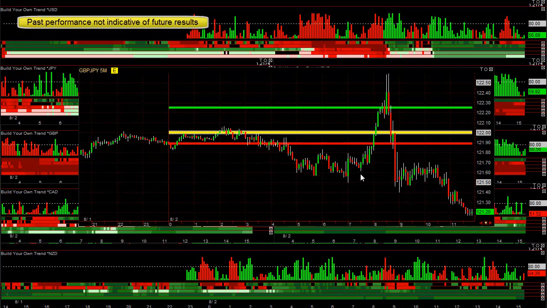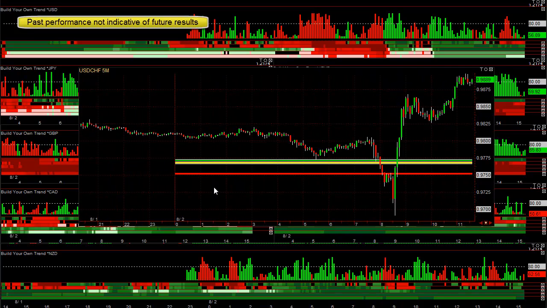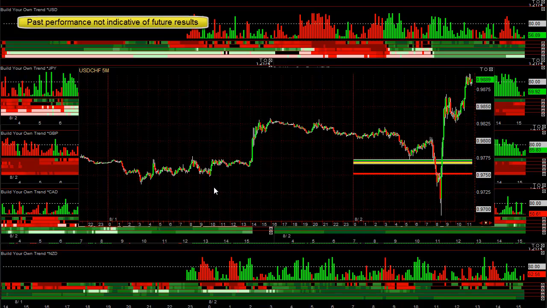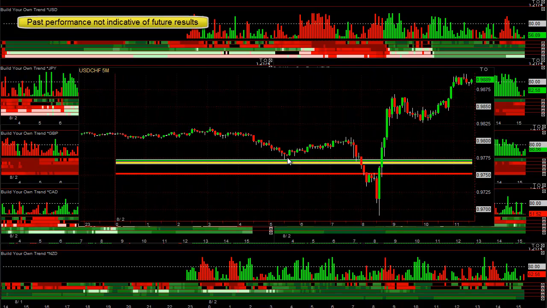Let's just showcase some of the other ones. Euro, or we'll do the dollar Swiss. In some cases, the market doesn't really move that much the previous day, and the majority of the trading activity happens in a very narrow range. And so you can see just by looking at yesterday's 5-minute chart that that's where most of the activity happened. And notice how it acts as support here. Once it breaks underneath it, the market goes down. When it goes back above there, it goes up.